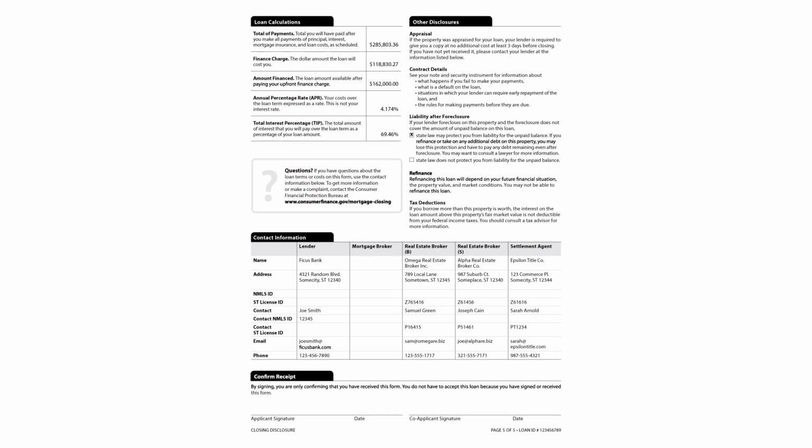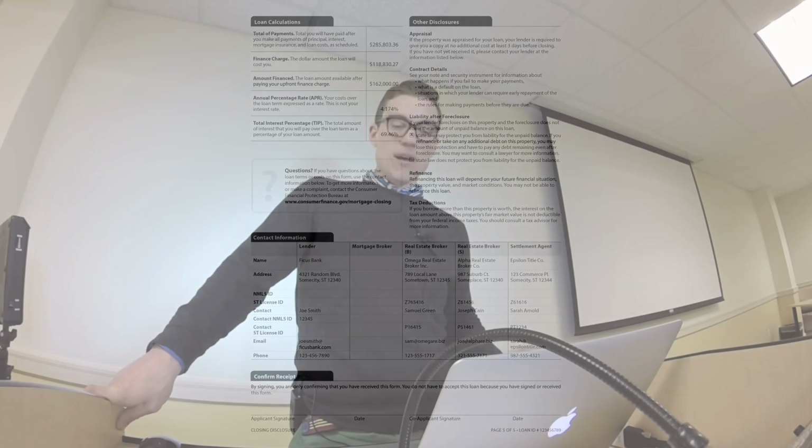And then lastly, again, the confirmation of receipt, this signature line. I cannot imagine not having a borrower sign this document, not having every borrower sign this document. You want the CFPB to know that they got this 3 days prior to closing and that we have the document signed. So 3 days prior to closing. This is the big headline, I think, around the closing disclosure, and now's a perfect time to get into it.